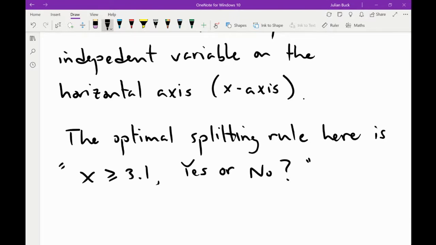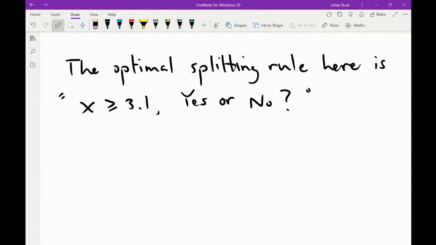And a little note here to indicate why this is the case. The decision tree algorithm can discover this by trying other splits. It's going to attempt a certain number of splits because, theoretically, there's an infinite number of possibilities, since we're talking about a real number variable, a continuous variable on the x-axis. You're going to have to tell it how many decimal places to check or something like that.